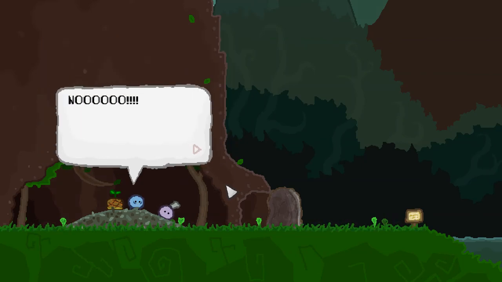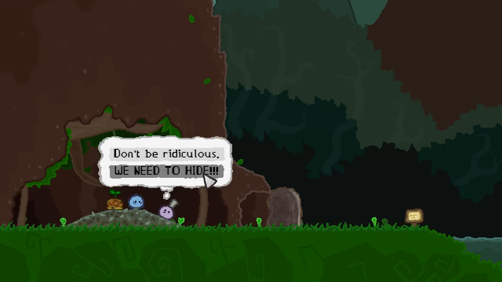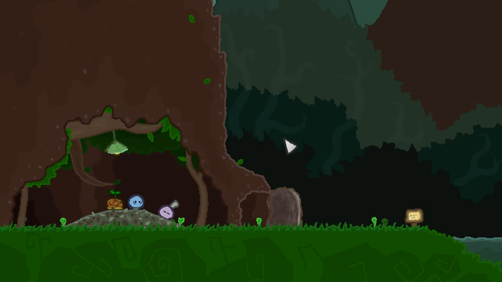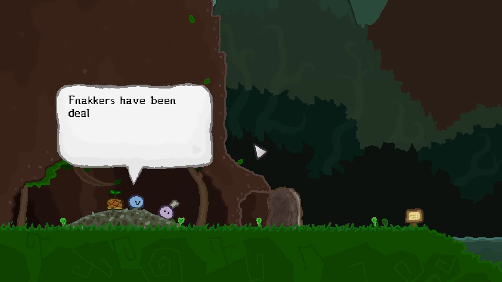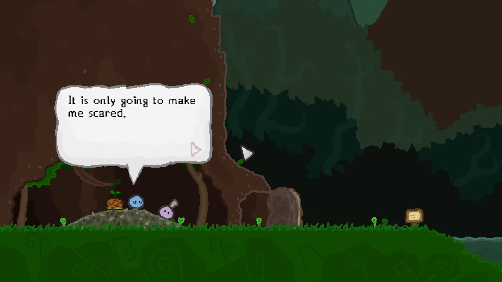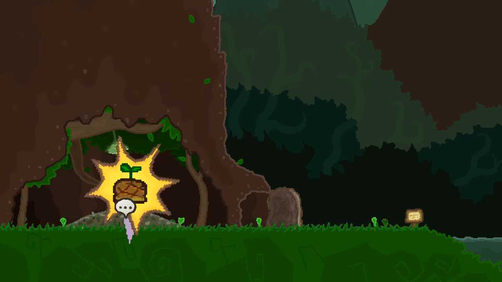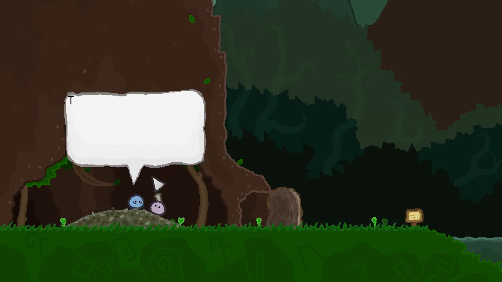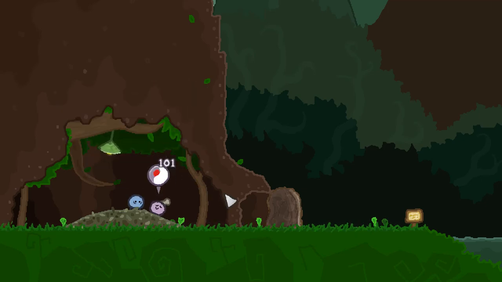What if they're already here? No! Don't be ridiculous! We need to hide! Don't be ridiculous. You're right. A giant trampoline is ridiculous. Fnackers have been dealt with a long time ago. We have nothing to worry about. Maybe you should take the pot helmet from me. It is only going to make me scared. Go ahead and take it. Thanks. Thank you for making me feel better. You are a very kind one. My voice is disappearing rapidly.